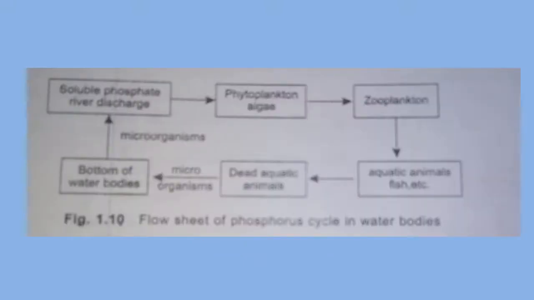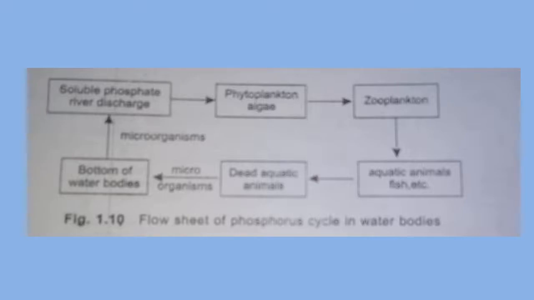Now let us discuss the phosphorus cycle. Phosphorus plays a vital and important role in living organisms. Why? There are a lot of ATPs, ADPs, the energy currency of the cell, DNA, and we know that bones are made up of calcium phosphate. Phosphorus is there. Phosphorus in the form of phosphates is necessary for the growth and the maintenance of animal bones and teeth.